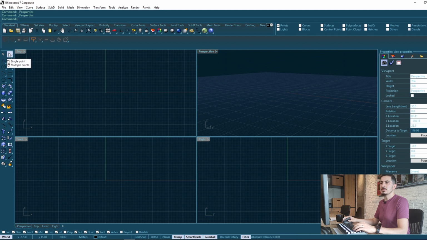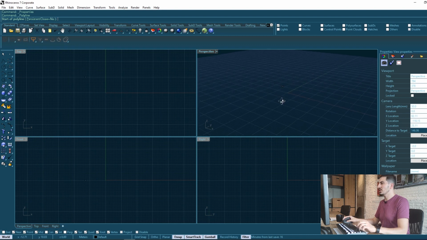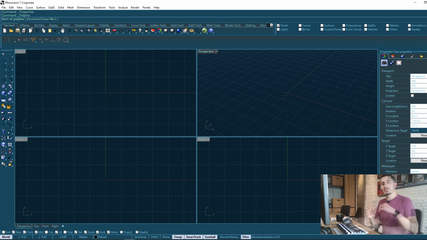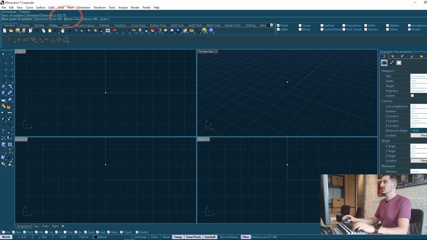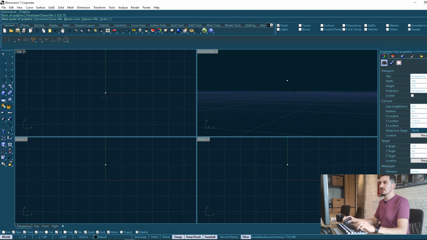And maybe just to show you how coordinates work, when I go into one of the commands here, which is align, I can place a point at very specific coordinates. So if I say, for example, 0, 0, 10, then my first point has been created in the 0, 0 location, but with the height of 10.